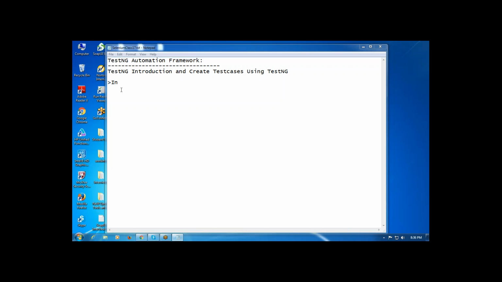In Selenium, using Java, there are two automation frameworks available.